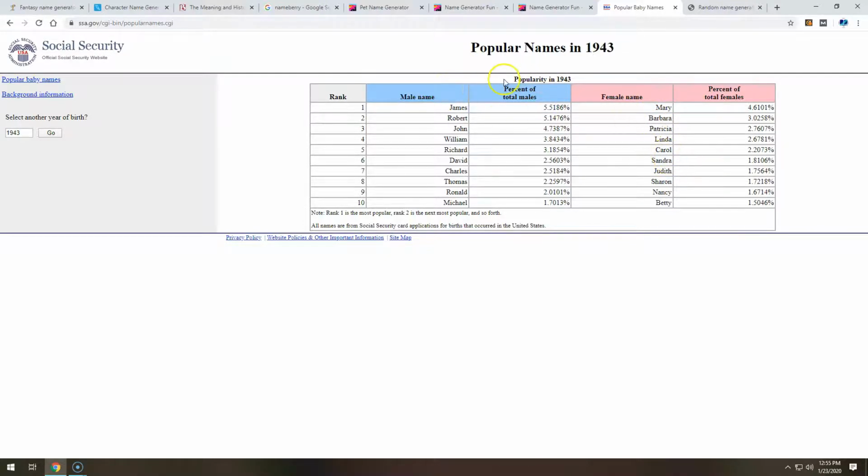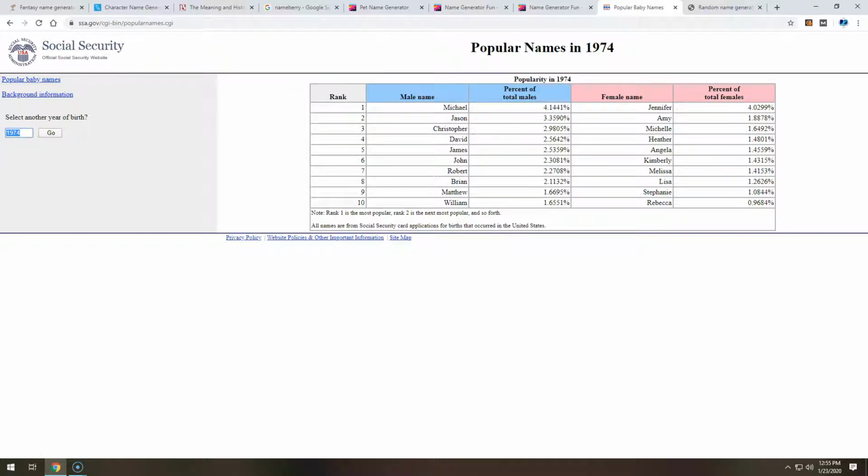So a really useful site if you needed a name for a character's mother, maybe who was born in the 1970s, 1974, and then we get some names that were popular in 1974. Jennifer, Amy, Michelle, Heather, Angela.